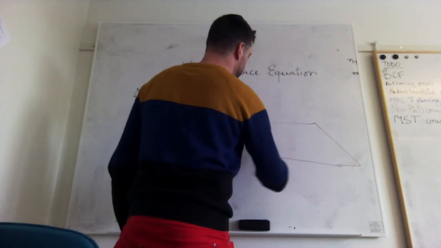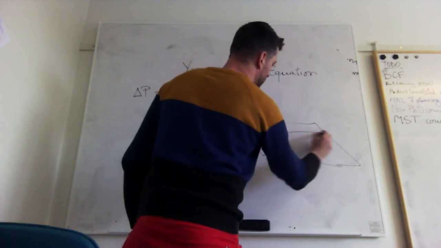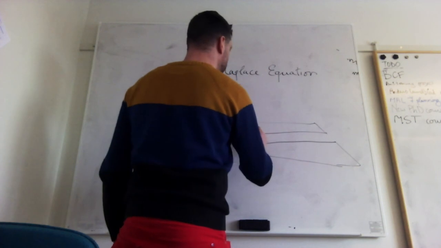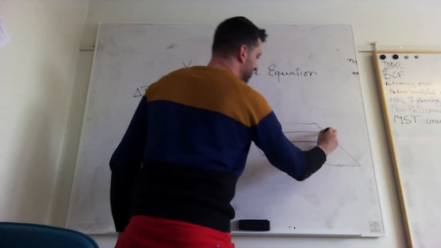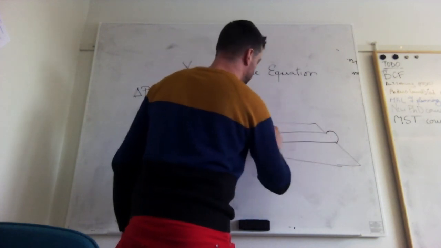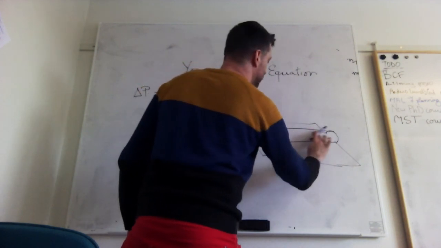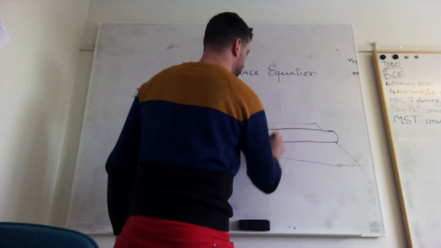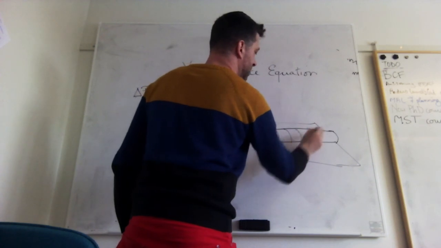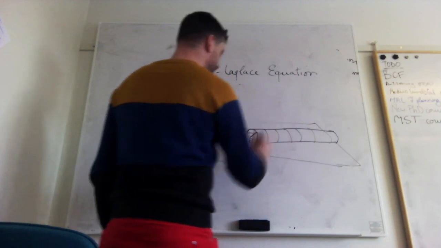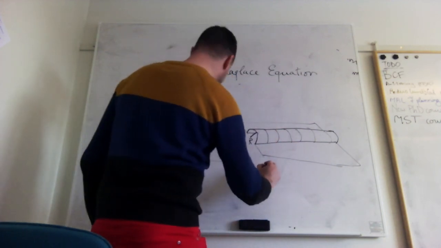The second example is a similar system, but here, instead of making a circular opening, I'm going to make a groove in the surface. And I'm going to put pressure such that I get a cylindrical surface. It looks like this. And again, we have a radius r here. What is the pressure drop over the cylindrical surface?